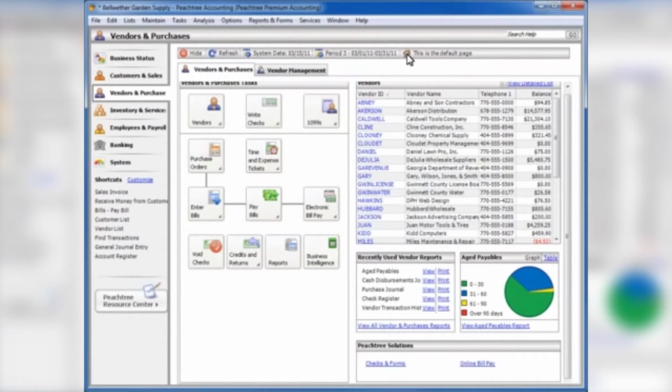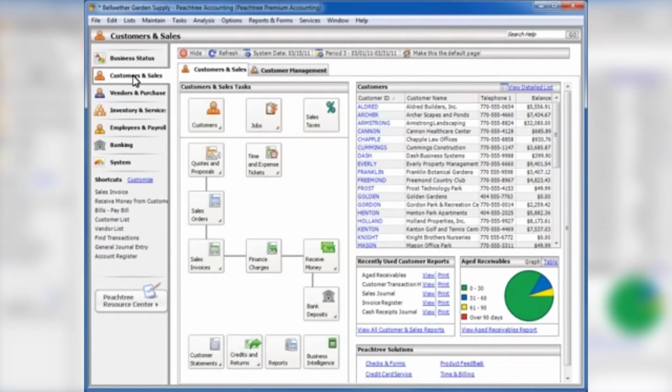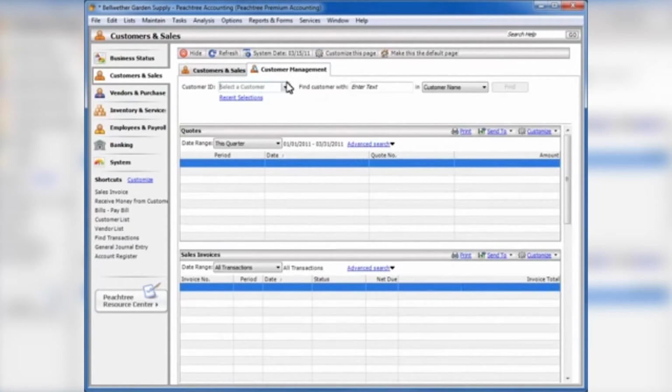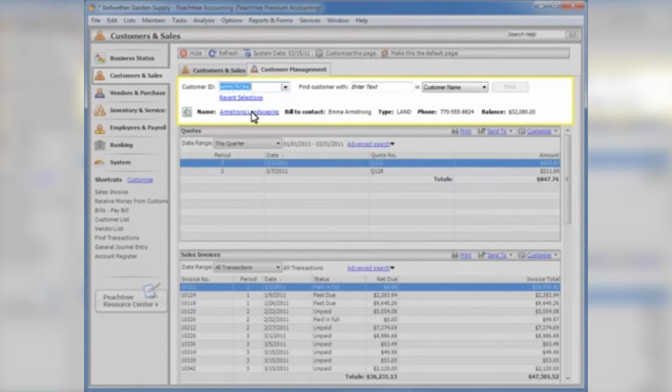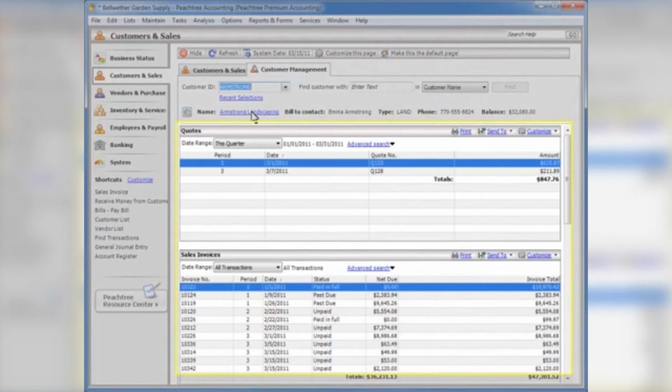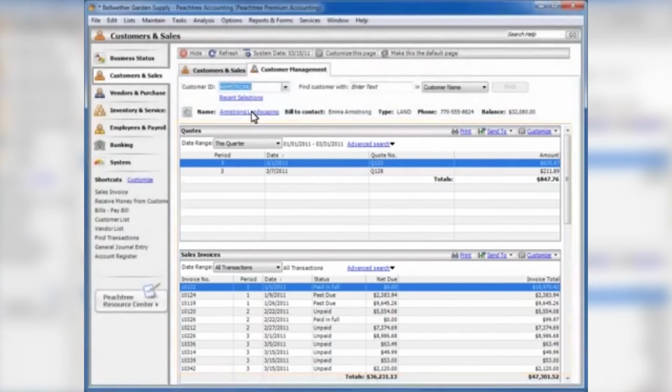Finally, Sage Peachtree also provides record management centers that make locating information about a particular record less time-consuming. To access a management center, select a Navigation Center and look for a Management Center tab at the top of the window. In the Management Center, simply choose a record from the drop-down list, and Sage Peachtree will provide you with a time-saving, all-in-one snapshot of important details about the record, including critical information saved with the record, as well as lists containing transactions that are related to the record.